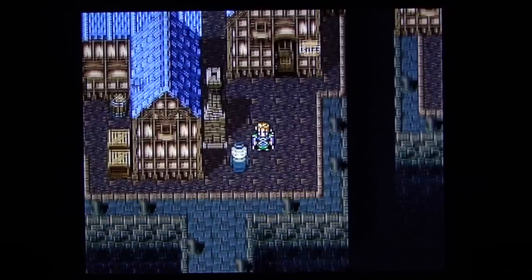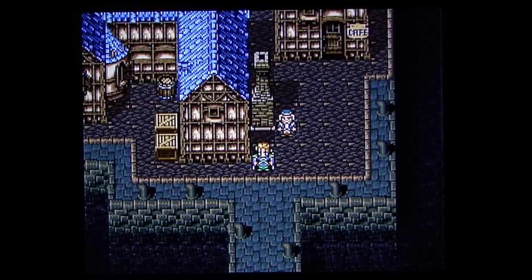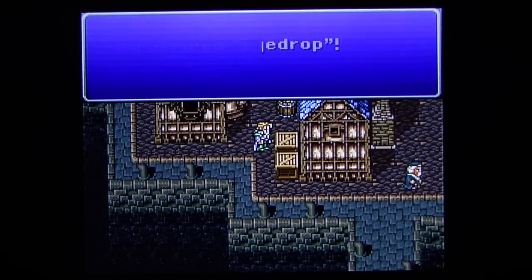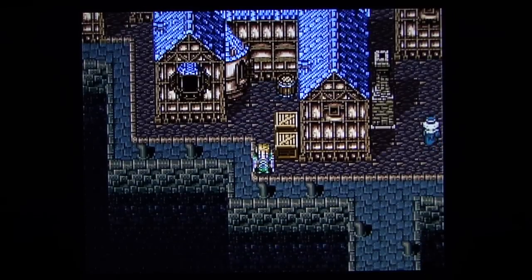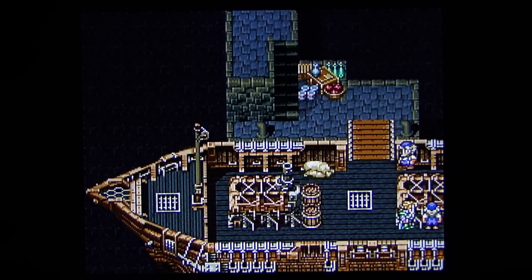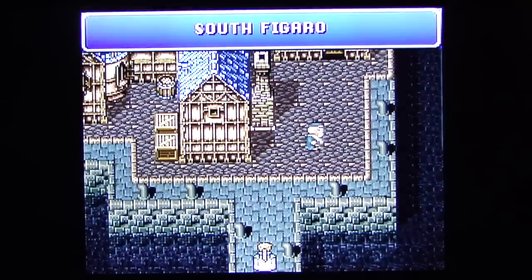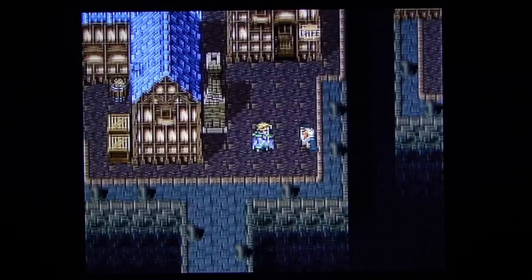Alright, so beyond Mount Kolts, you'll find the Sabin Mountain Range. Eye drop, antidote, and items from everything. I think there's a ship down here. The ship isn't going anywhere. That's nice to know. If the ship's not going anywhere, why the fuck are you standing on it? We just stand around on a ship that's docked at the port and we don't do anything on it. Nope.